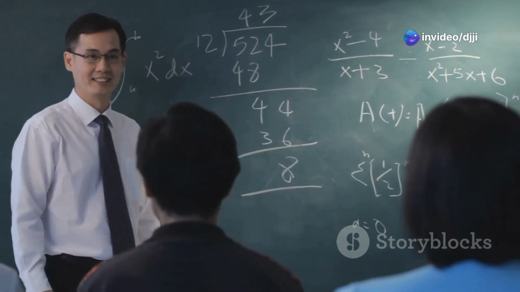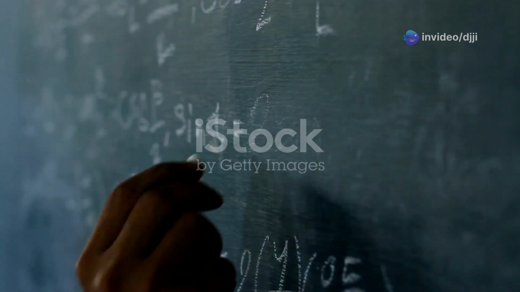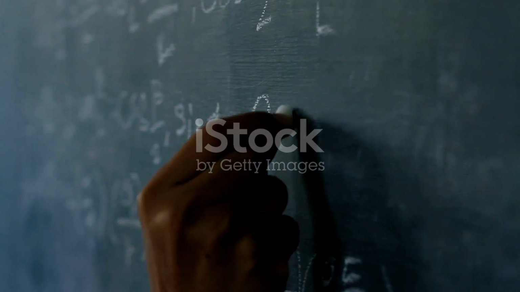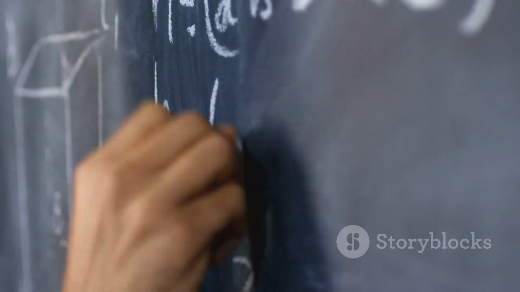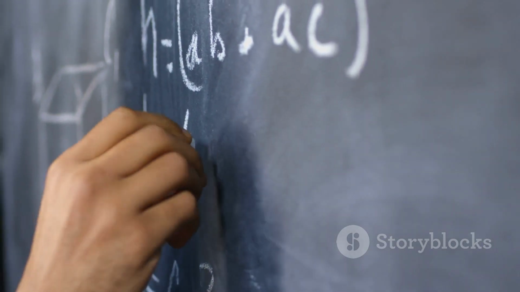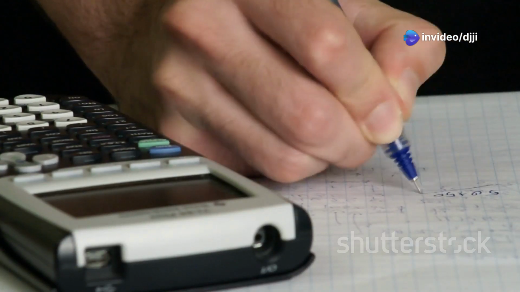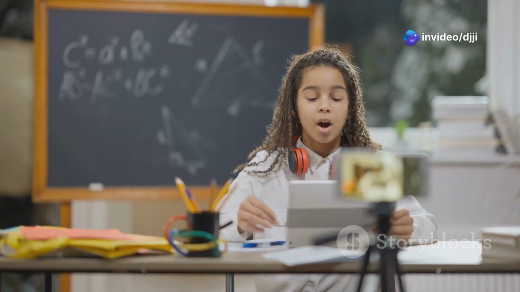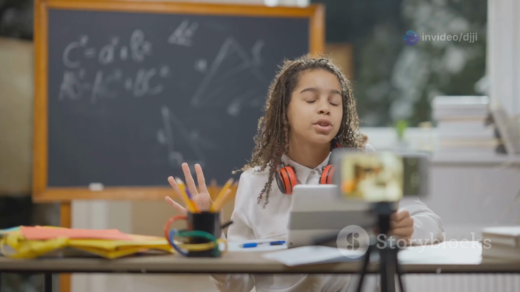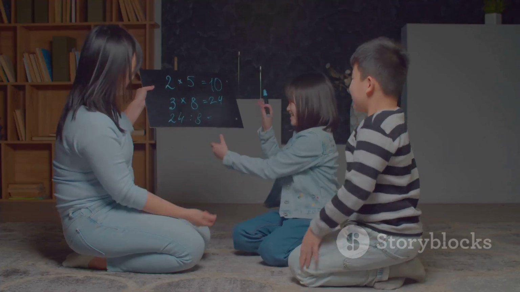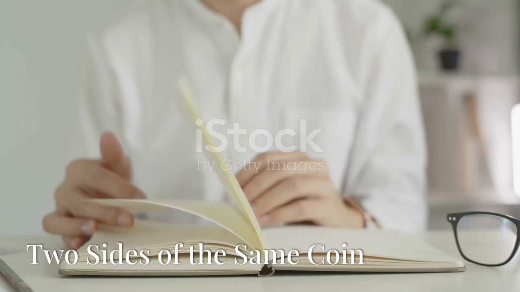Section 6. Quotient law in action, examples. Consider the expression the square root of 16 divided by 4. Applying the quotient law, we get the square root of 16 divided by the square root of 4. The square root of 16 is 4, and the square root of 4 is 2. Therefore, 4 divided by 2 equals 2. The quotient law simplifies expressions involving radicals.